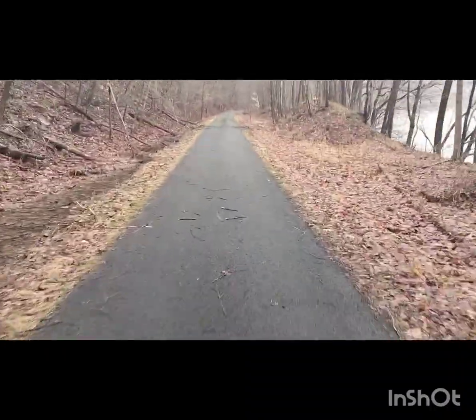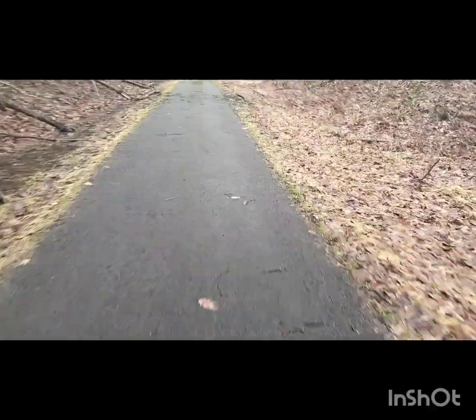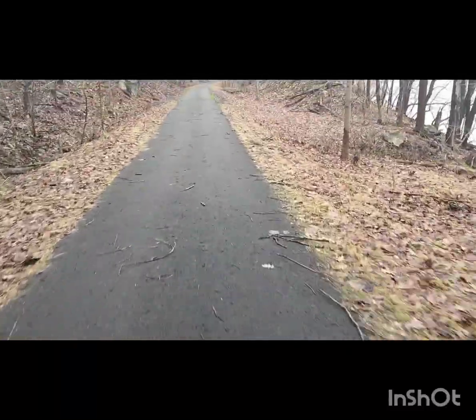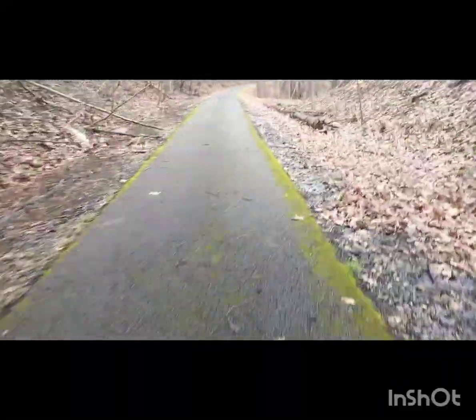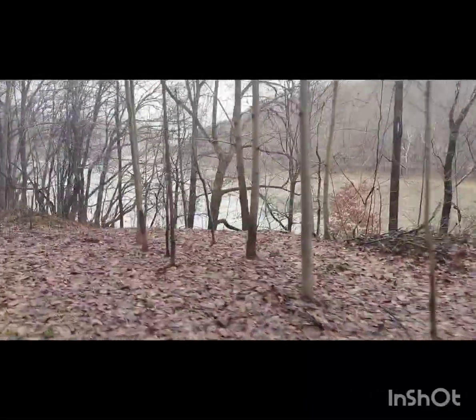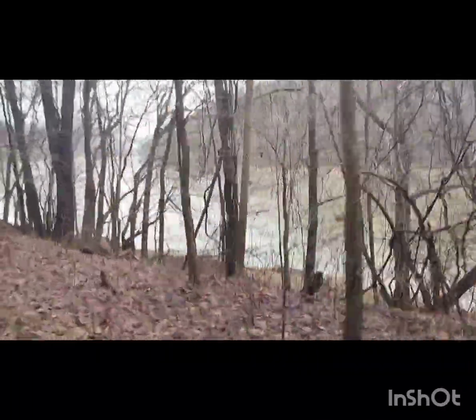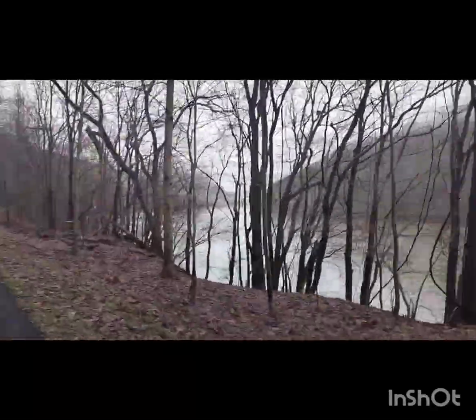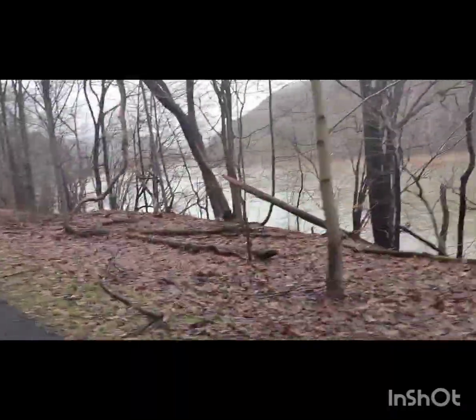So like I said, here's a picture of the surface here at first. Paved, but strewn with debris from the winter. And then it's really broken up in some places, where the roots have kind of forced their way up, so you really can't go overly fast along this stretch. And then you got the Allegheny River off to the side there, so it's really nice right now without the leaves on the trees. You can see everything a ways away. I would think that you would even have decent visibility in the spring here farther.